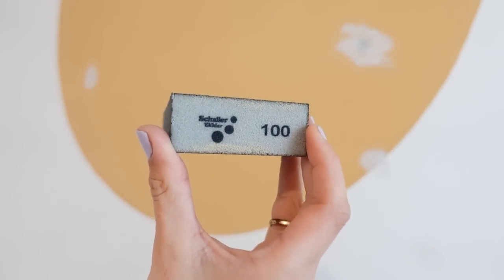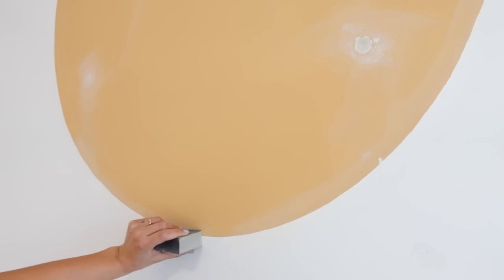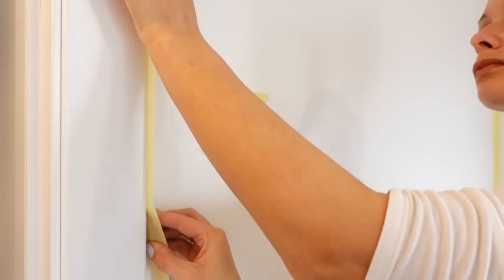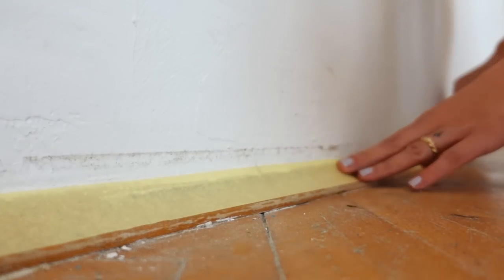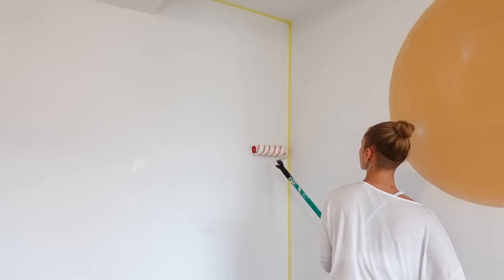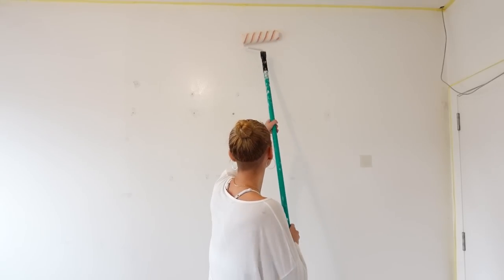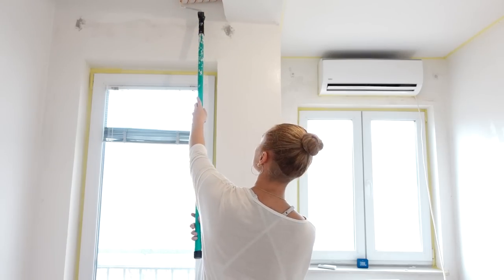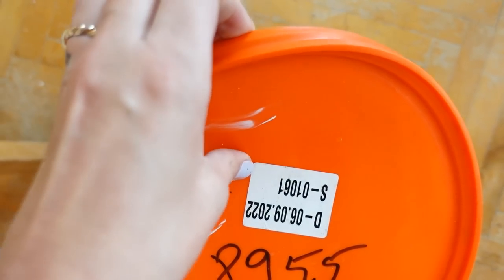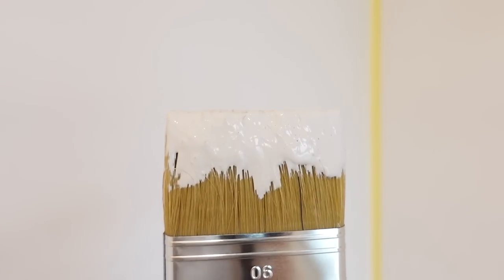So once I cleaned everything, I moved on to filling the holes. I then sanded them with a 100 grit sandpaper block. And now it's time to prime the walls. Once the walls are primed, we are ready to paint. I opted for this off-white cream color to warm up the space, and I'm painting everything, including the ceiling. So let's start.